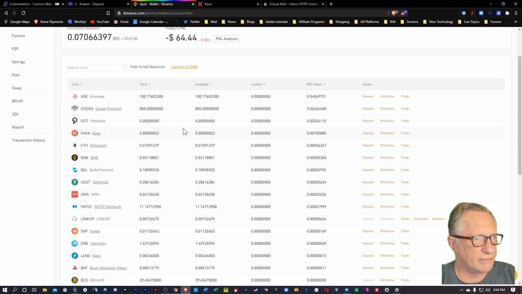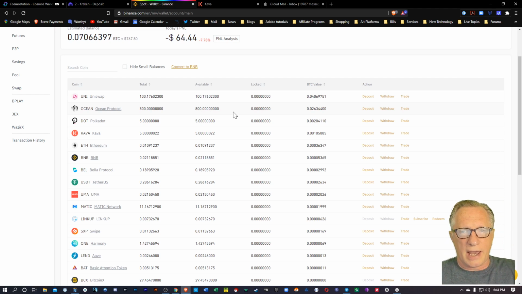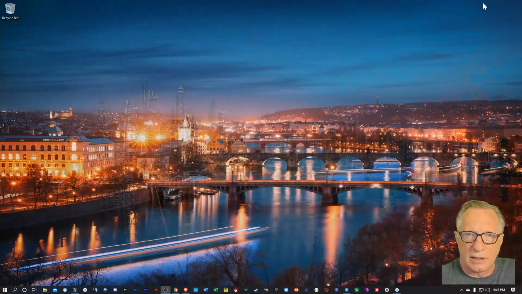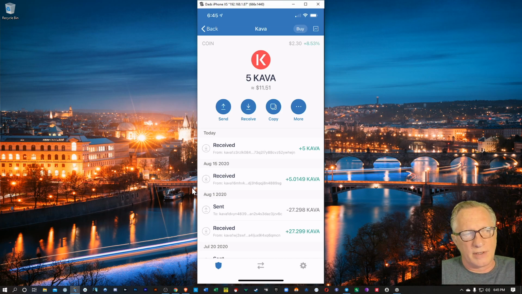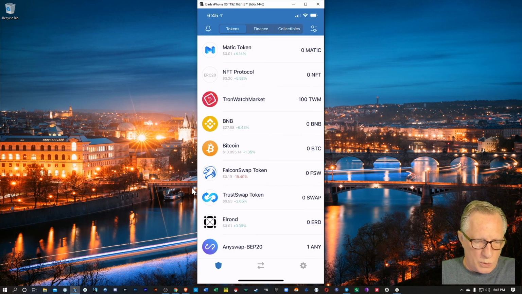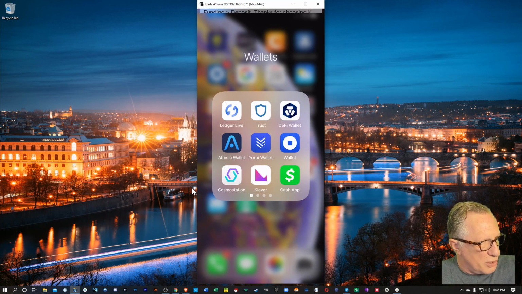Right, everything's good. So I showed you how to deposit or withdraw your KAVA from your ledger-based wallet and put it into your cryptocurrency account in case you want to liquidate, or whatever you want to do. And then let's take a look at Trust Wallet, see what happened over there. And you can see that the 5 KAVA arrived in my Trust Wallet, so we're good there. So for those of you who weren't sure how to actually withdraw KAVA from your ledger-based wallet, that's it, right? Pretty simple.